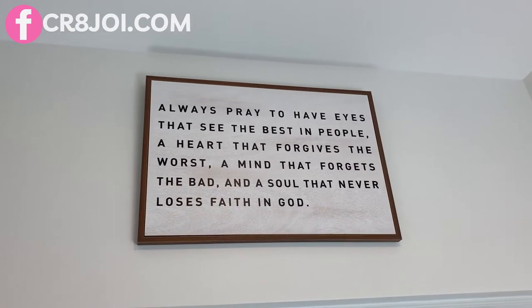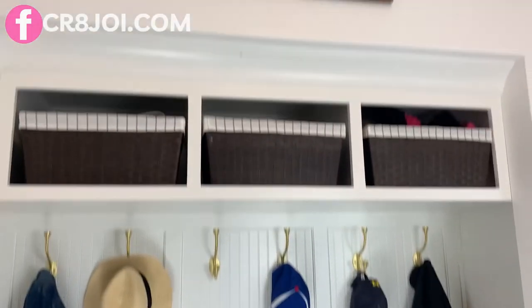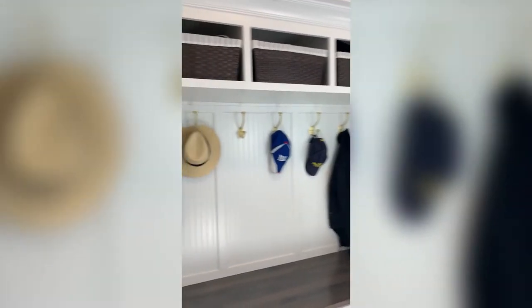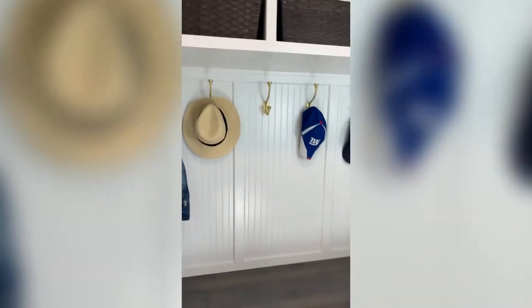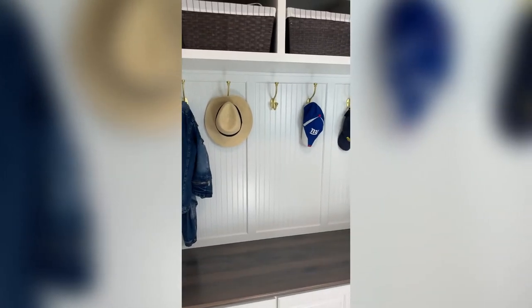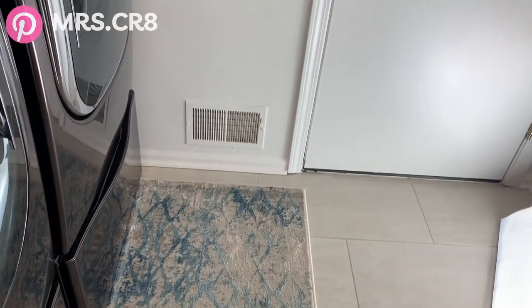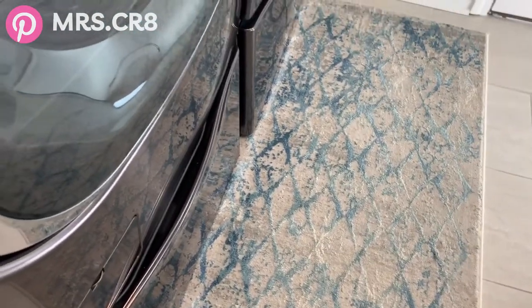This plaque is my favorite — it came from Hobby Lobby on sale. It's a good reminder as you're heading out the door or coming in. This was a closet with bifold doors, so every time we came in the back door, we'd step over each other and have to open both doors with shoes falling out. It's just a much better use of space as a mudroom bench. This rug is my favorite HomeGoods find — it matches perfectly. To keep the rug from catching when we open and close the door, we tucked some of it under the washer and dryer, and my husband re-leveled them.